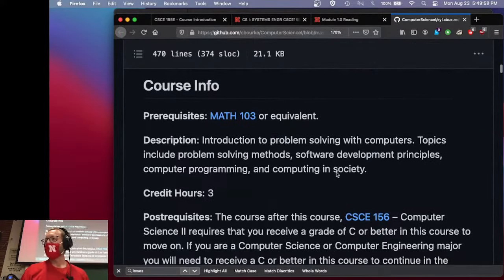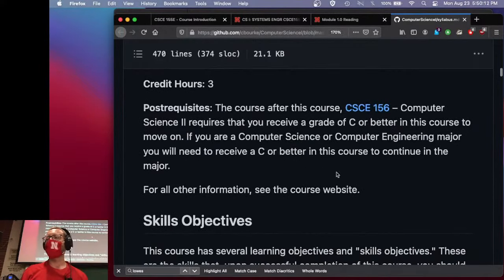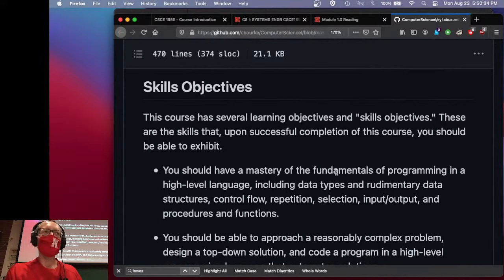There we go. So hopefully you've had Math 106, 103 or equivalent. It's not that you're going to need that math, but you do need algebra in this course because, I mean, that's the bare minimum, basically. There is a postrequisite for this course. In order to continue in the program, if you're a computer science or computer engineering major, you do need a C or better for it to count towards your major. All right? So keep that in mind. What is it? The old engineering saying, C's get degrees, but D's don't. All right. Hopefully you do better than C's.